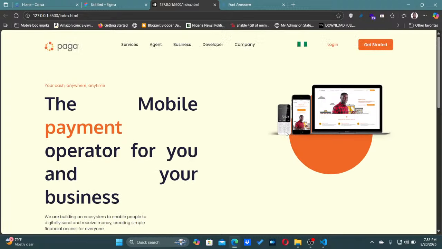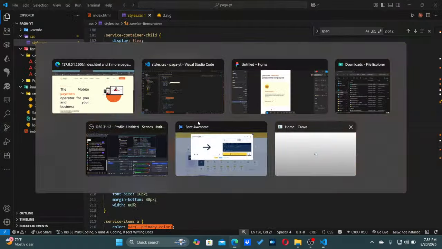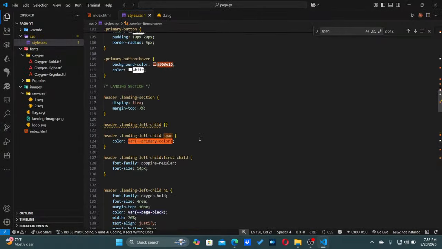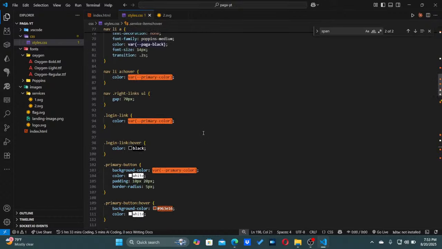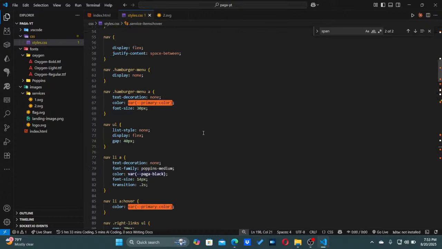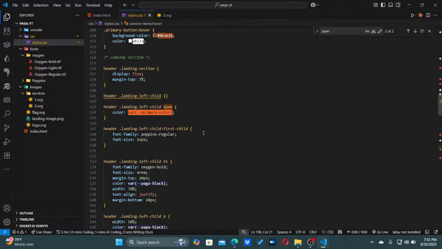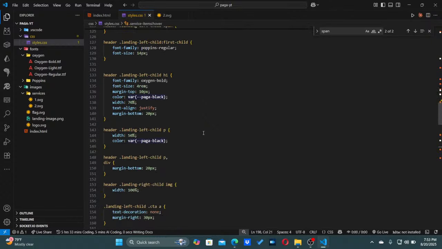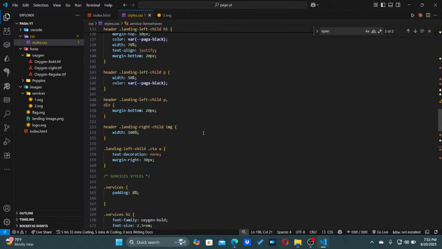In fact, I want to do that thing for this one too. When I mouse on top, I want it to respond a small bit. That's this image. But let me go find what I did for that image. Is it even the entire image itself? It's supposed to be the landing right image.